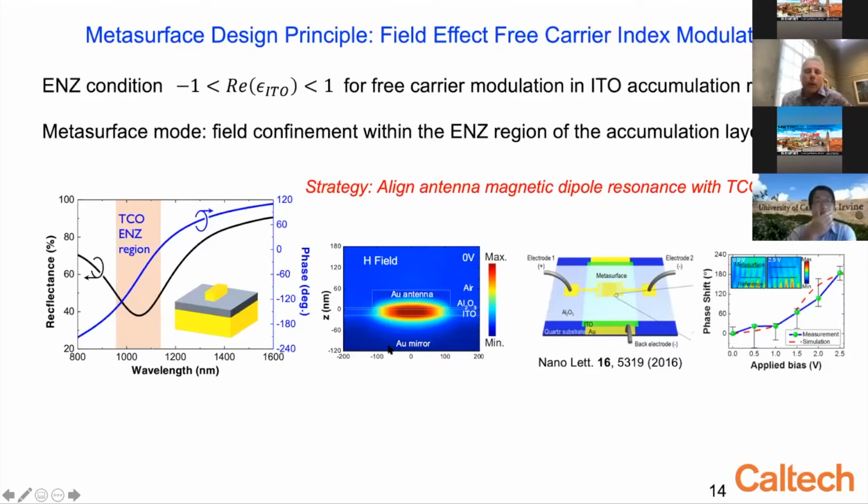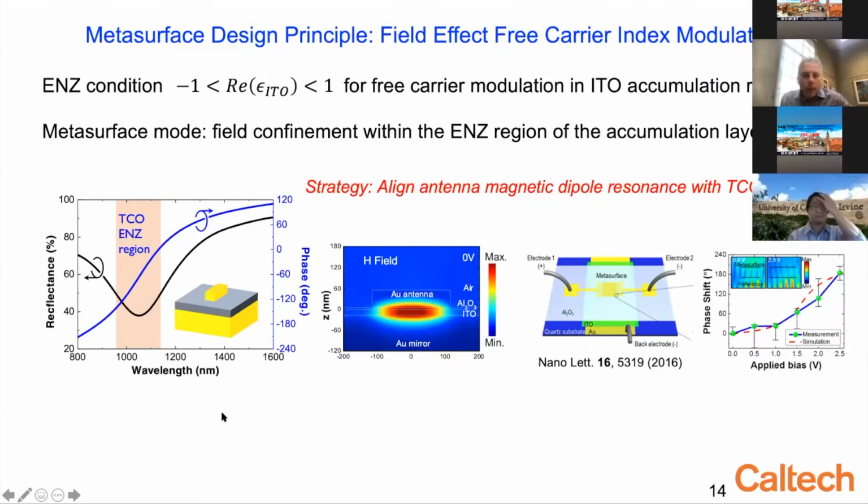plane. And this confined mode then has quite strong overlap with the material where the complex permittivity or complex index is being modulated. It's being modulated by an applied electric field between this antenna, which also doubles as a DC electrostatic gate to accumulate the carriers and deplete the carriers in this region.